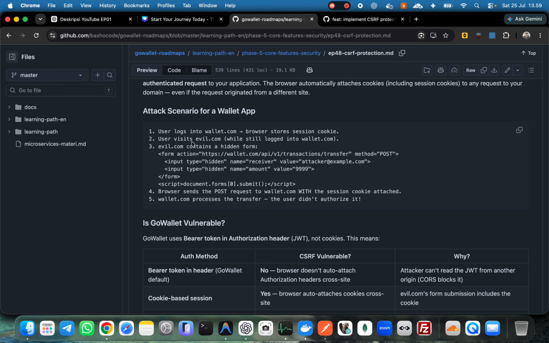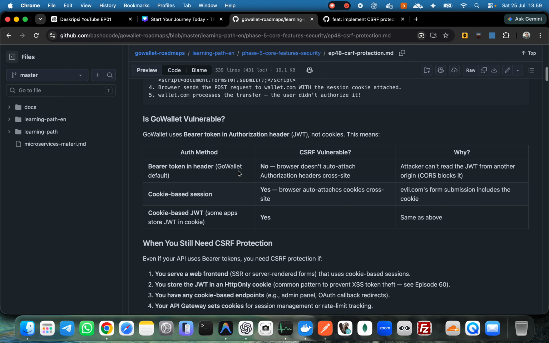After that, the user visits another site while still logged into wallet.com, and evil.com contains a hidden form, something like a transfer to wallet.com, with a script that submits it. The browser sends a POST request to wallet.com with the session cookie attached. So wallet.com processes the transfer. The user didn't authorize it. This is vulnerable.